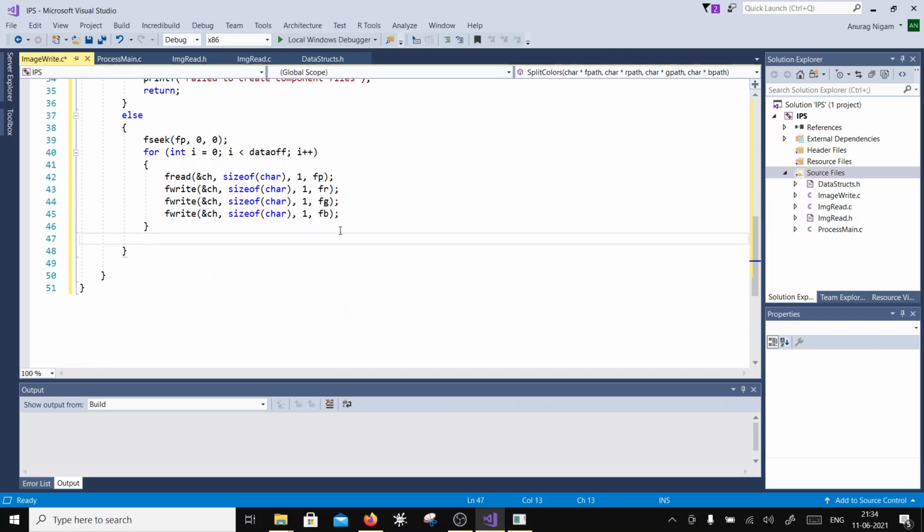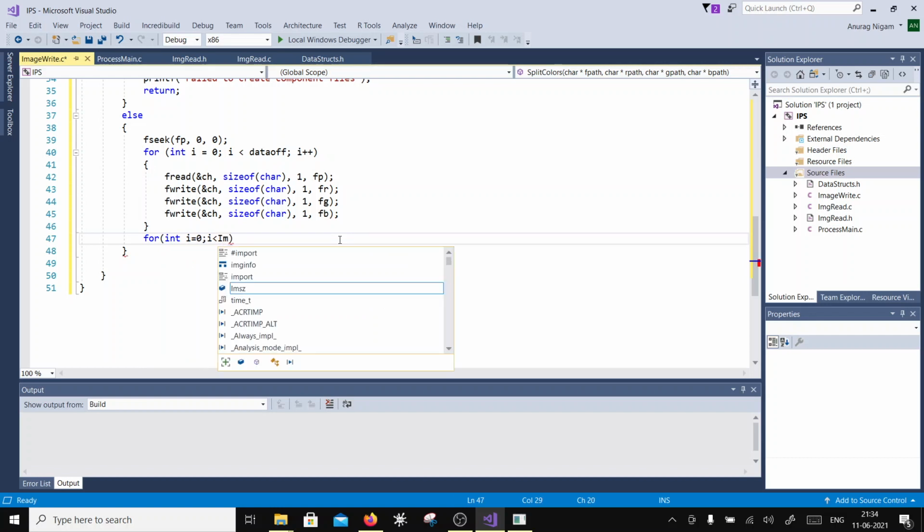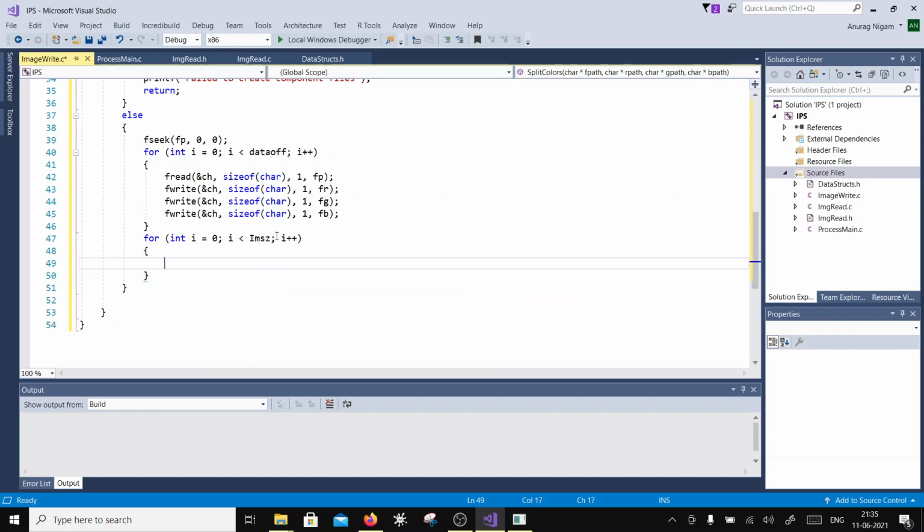Then I am going to copy the data, right? So I'm going to say for int i is equal to 0, i less than the total size of the file, which is in im size, and i plus plus, and here I'm going to copy the image.